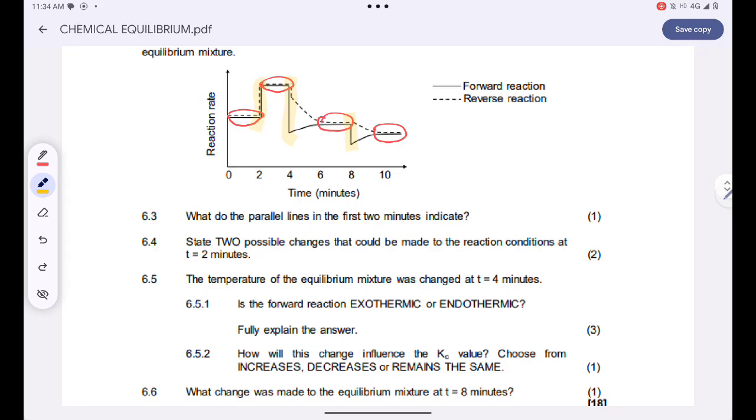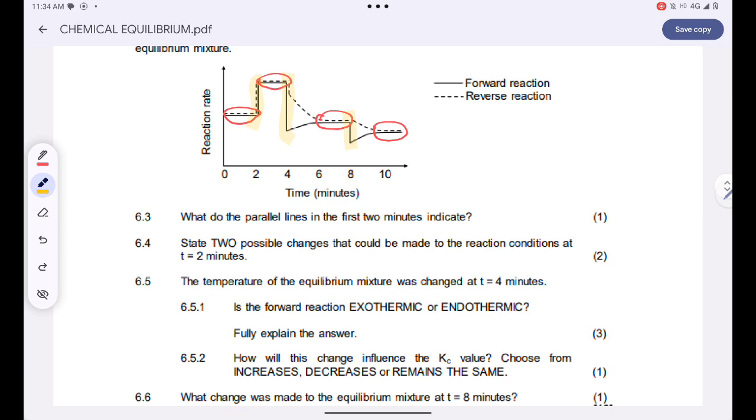We can only see such a change that happens over here, guys, if and only if a catalyst was added. If a catalyst is added, there's no side which is going to be favored. You are not going to favor either the forward reaction or the reverse reaction. Just note that you will increase the rate of both the reverse and the forward reaction. Are you together? And secondly, what else could have happened?